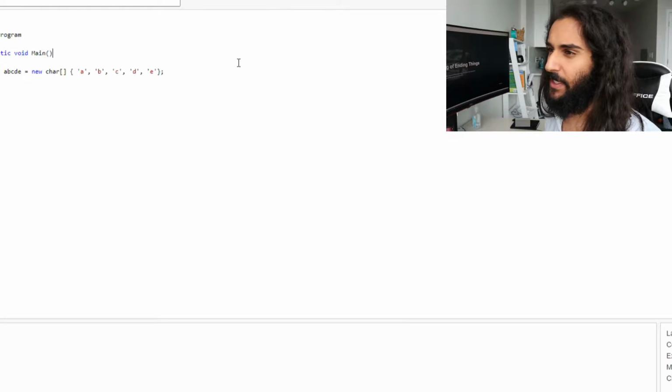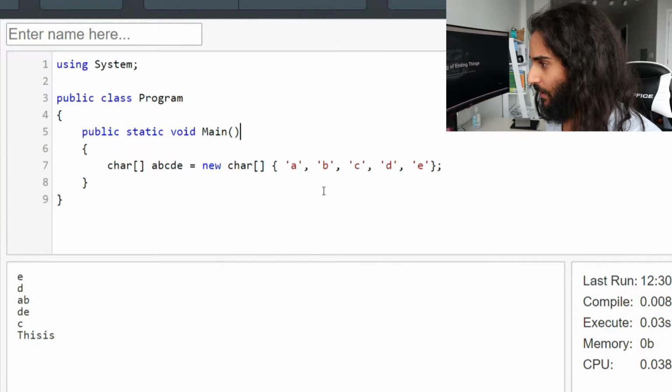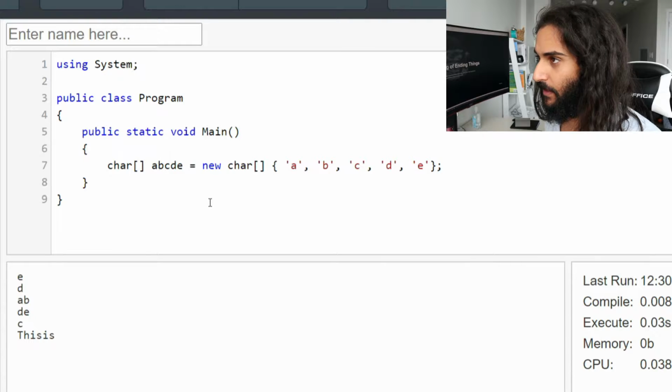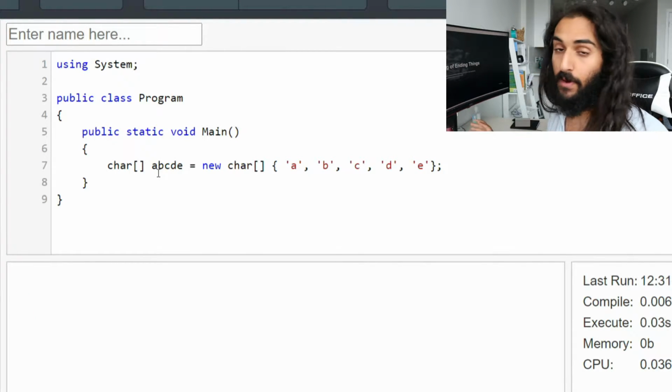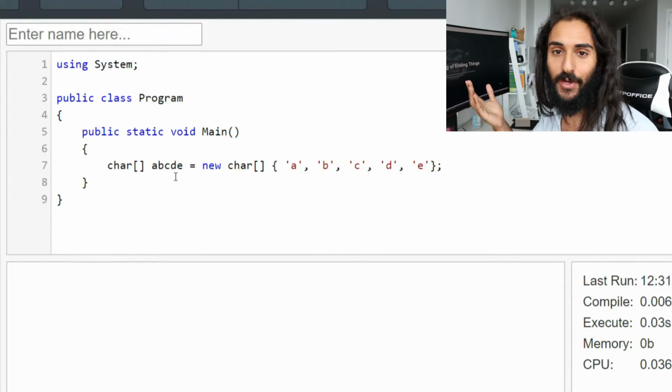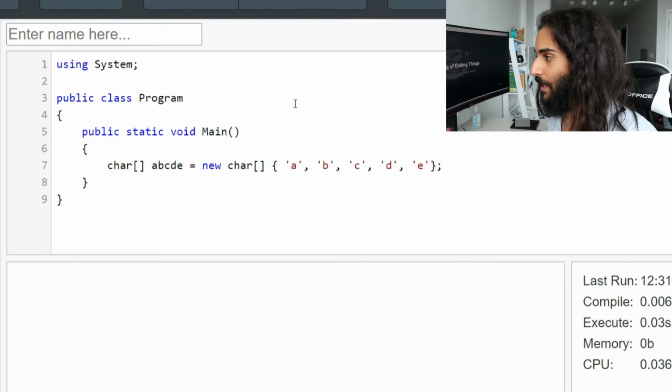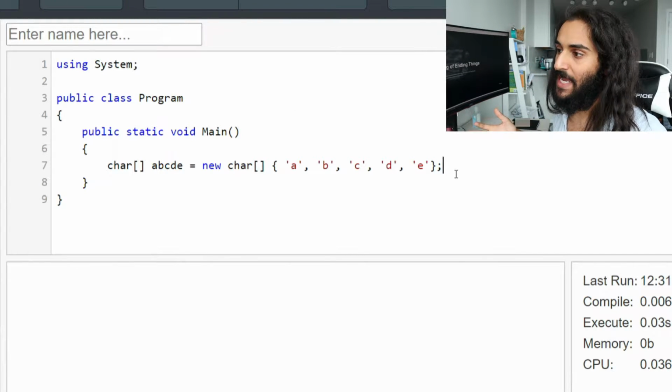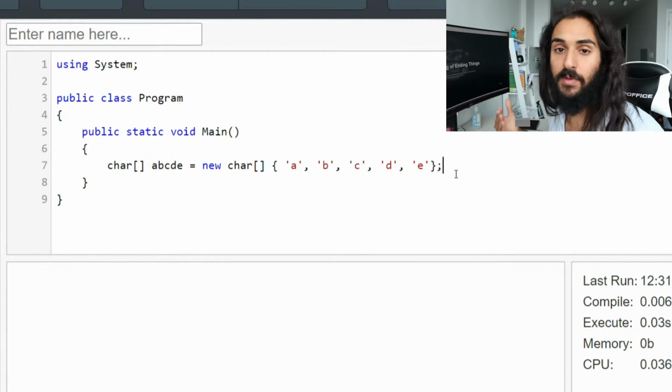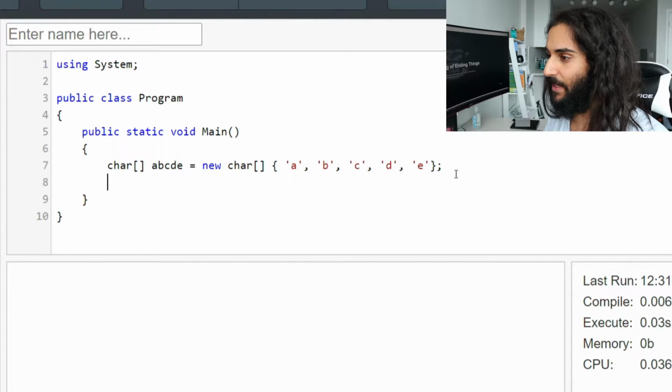As you can see on the screen here, and hopefully it's not too small, let me try to make it a bit bigger. I have an array of characters, A, B, C, D, E, and of course the actual contents of the array is A, B, C, D, E. So let's say you want to take the last element of this array. Now how would somebody usually do this? Well, what they might do is something like this.